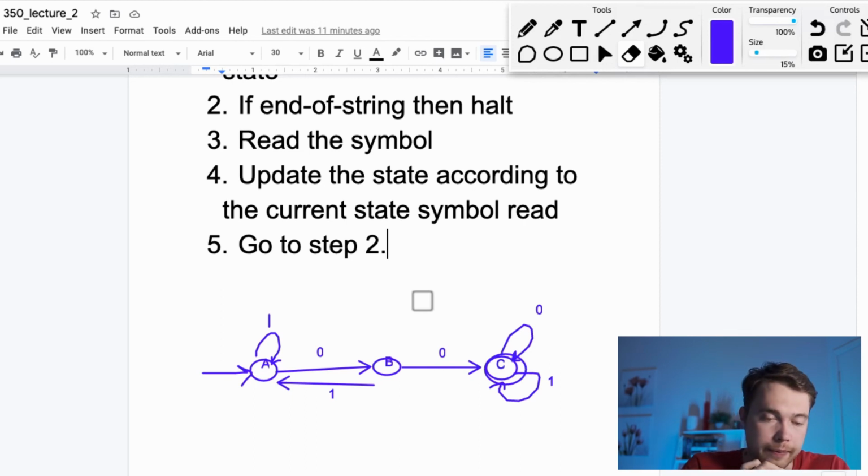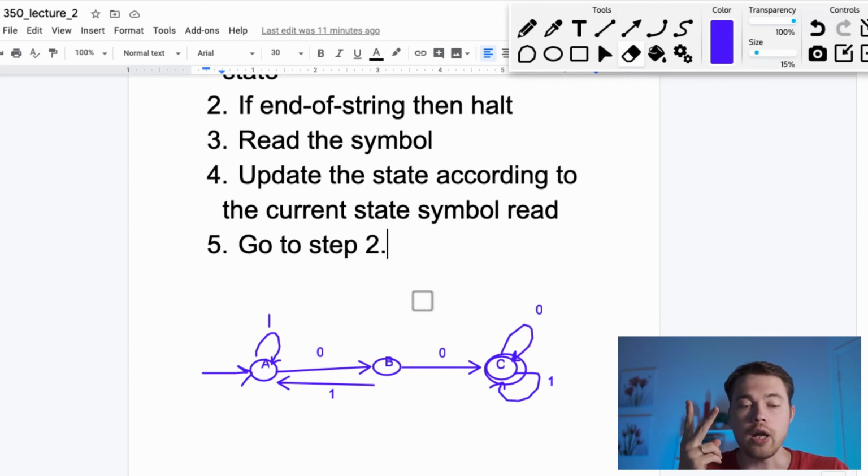And of course, sometimes there is a much simpler way of discovering this. If a string belongs to this language, if a string will be recognized by this FA, in this particular case, by looking at this FA, can you guess what kind of strings will be accepted and what kind of strings will be rejected? What you need to notice is this. First off, the alphabet is 0, 1, right? So in this string, you cannot have anything apart from zeros and ones, okay? That's number one thing which you need to notice.